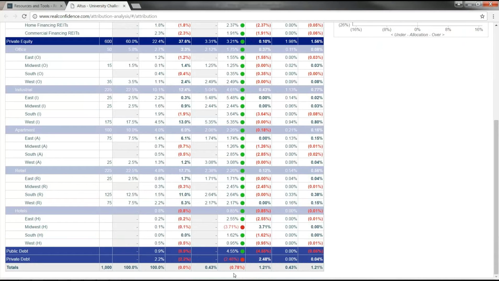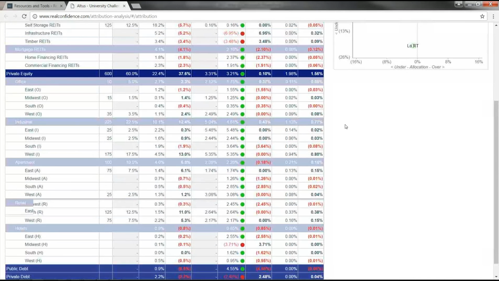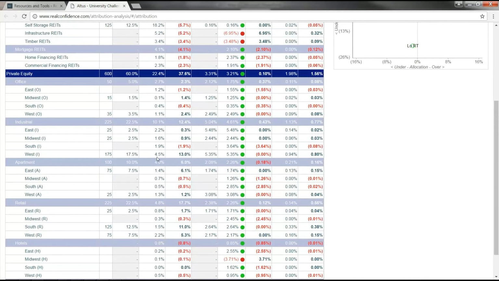Yeah. So in this case, it's important to remember that 5.35% is the return of the index for the Industrial West. So that shows that because it's higher than the negative 0.78%, it's an overperforming sector, and that's why the bubble's green. So in this case, you're over allocated to an overperforming sector. So that's why, if you look at your allocation effect all the way to the right side of positive 0.8%, it's positive because it's an overperforming sector and you're over allocated.